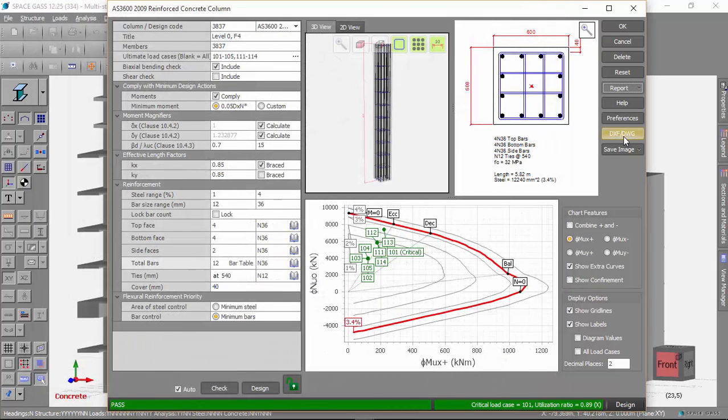Further down you can export your column to a DXF or DWG file and then open that in AutoCAD or some other program that understands those. And you can also save your image as an EMF file, which is an enhanced meta file, and that's slightly different to a bitmap image, because an enhanced meta file can be enlarged without losing any clarity. So it's quite a handy format, and you can open that in lots of programs like Paint or Photoshop and produce a nice image from that.